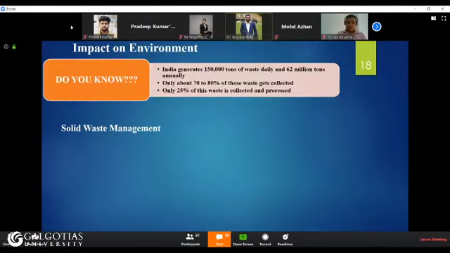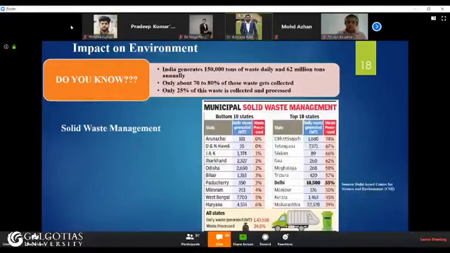Moving ahead, this is again the top 10 states and the bottom 10 states. This is a recent statistic which I got from the Delhi-based Center for Science and Environment. Arunachal Pradesh stands at the bottom with 0% of waste processed. And among the top 10 states, you can see Chhattisgarh, Telangana, and Delhi here, with 10,500 metric tons of waste being generated on a daily basis, which is huge. That is something which has to be addressed at some level.